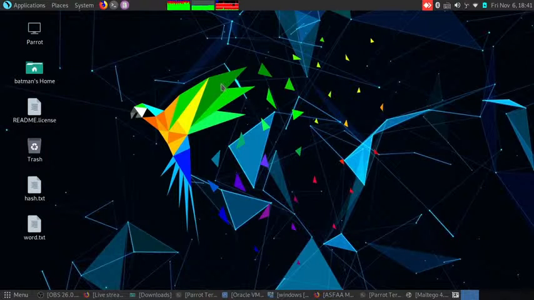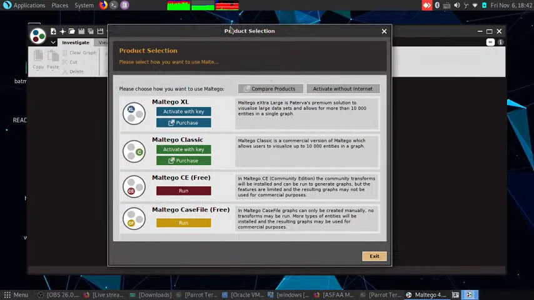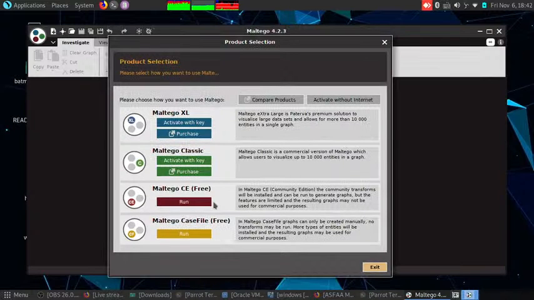So I'm just showing you today how attackers attack any computers or any website, and how they gather information about an organization and all. So here I can see there are lots of things, Maltego XL, Maltego Classic, and okay, so I'm going to use this.